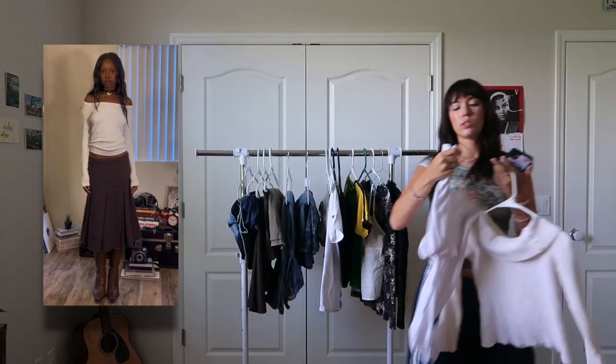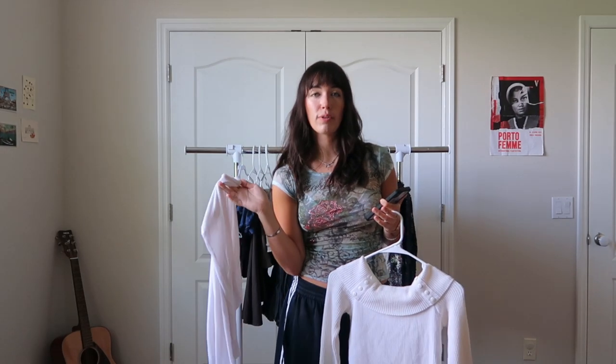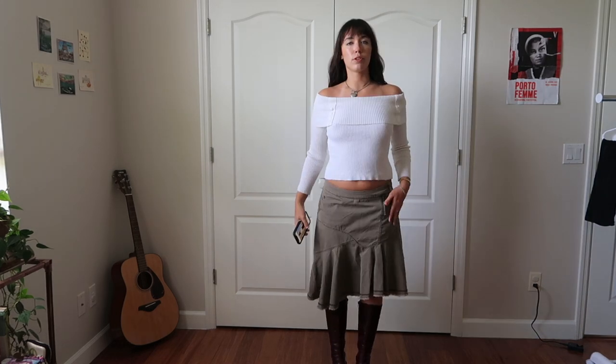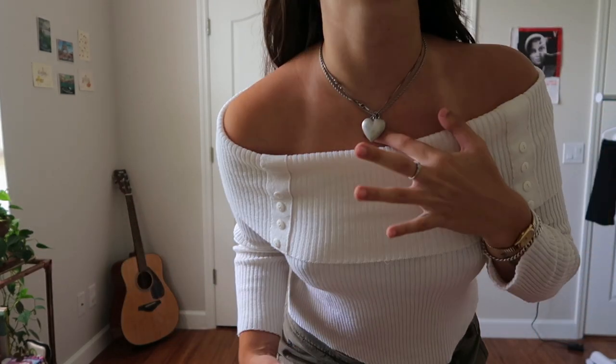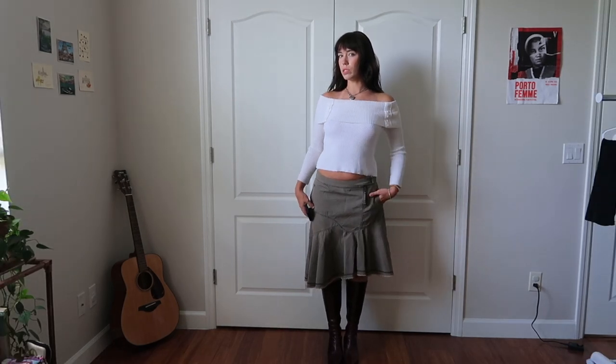Next, she has on a white off-the-shoulder kind of top. I have two tops that could go with that. I also have the intimacy top, which I think would be better. The only problem is that top wasn't thrifted, so we have to do this one. Another cute girl — I like this one too. Her skirt's brown, mine is green, but it's not that far off. She has on that cute little heart choker. The closest thing I had to that was this one. I really like this. If I was going to wear a bag with it, I'd wear a brown little bag. This is a really good one.